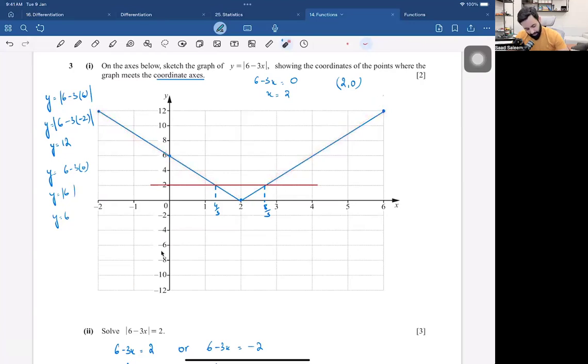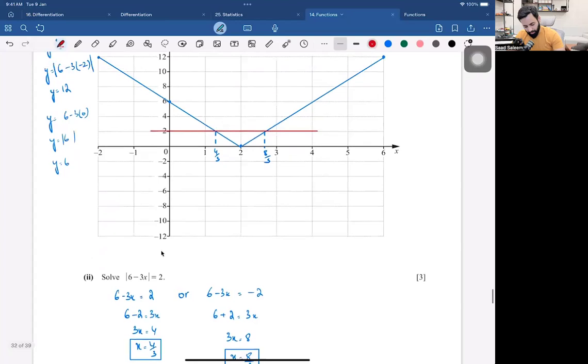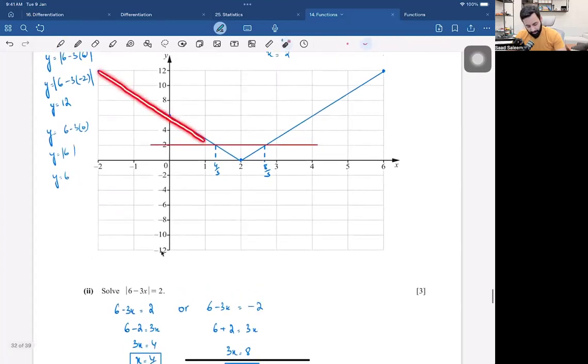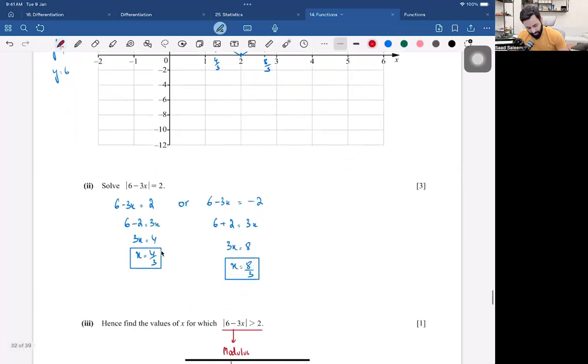So you can see that there are two ranges. One is where x is less than 4 upon 3. The other is where x is greater than 8 upon 3. Okay, so you don't really have to solve it the way we did, because we've already made the sketch and we've already found the points of intersection. All we have to do now is put the two together and find the answer. So one range is this one, where x is less than 4 upon 3, and the other is this one where x is greater than 8 upon 3. So that's what we're going to say.